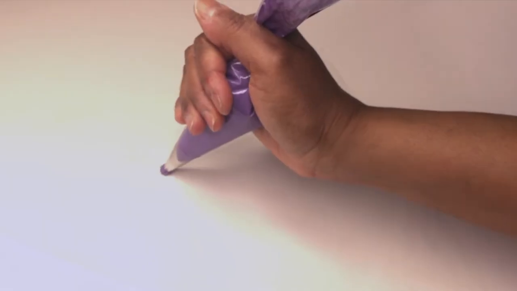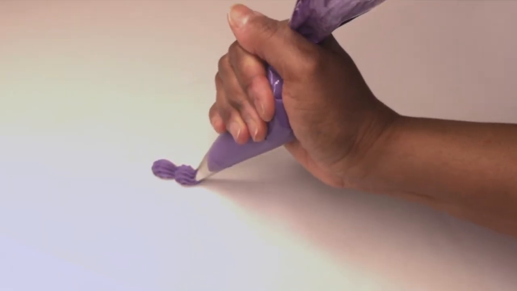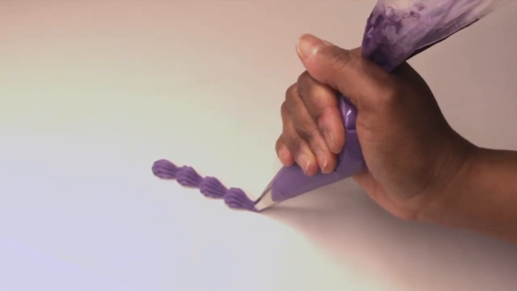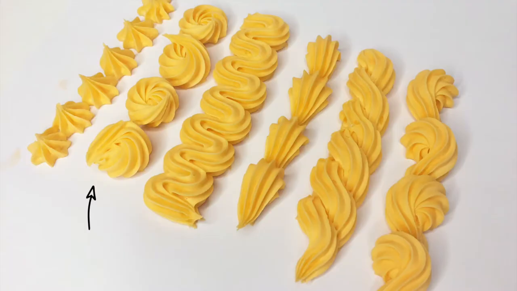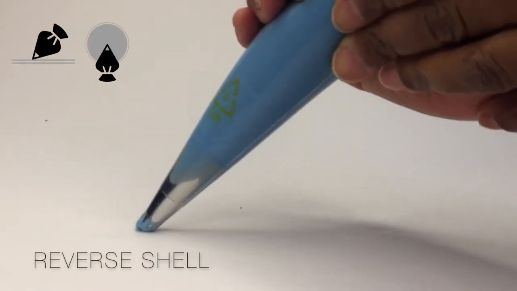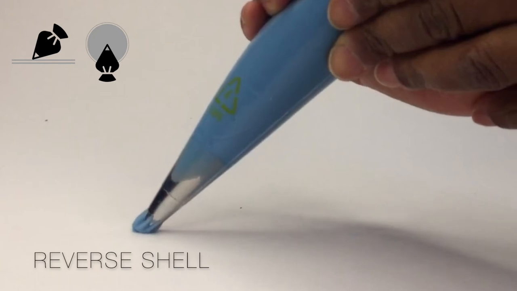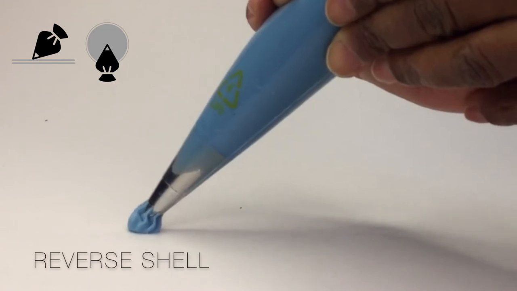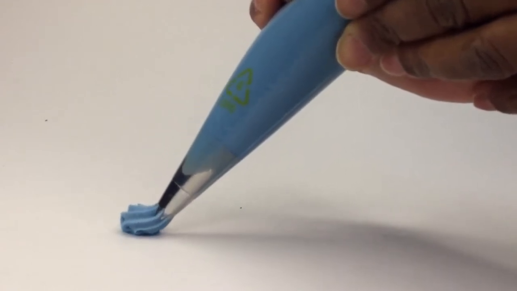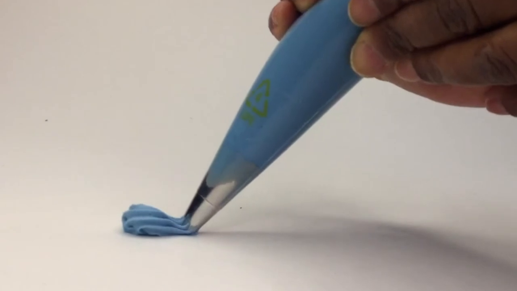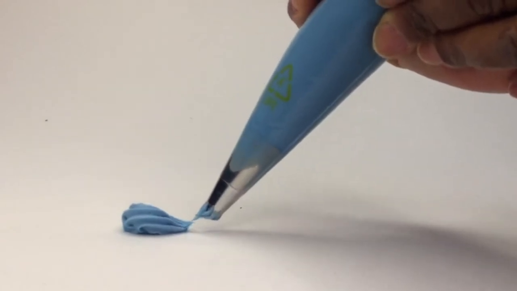Do you guys remember this one from part two? Well our next technique is very much like it. We're actually going to mash up a rosette and a shell to create the reverse shell. This technique starts with our hand on a 45 degree angle at the bottom of the bag facing our body. As we begin to pipe, we'll create a shape that's very similar to a rosette and then we bring the tip around toward our body to pipe straight down, relax pressure, and end the reverse shell in a down position.